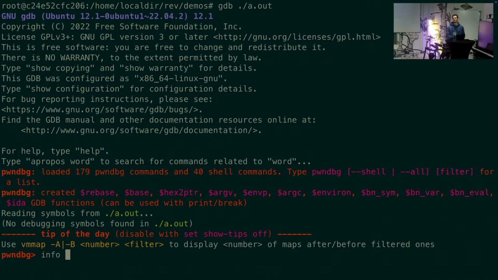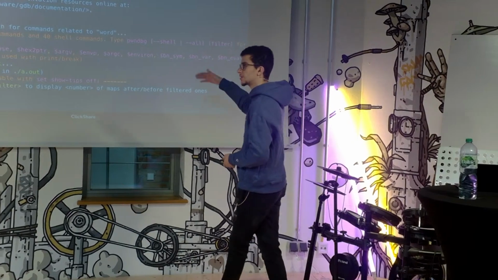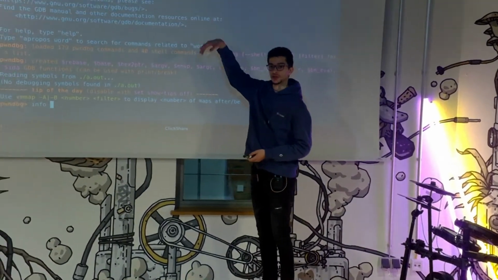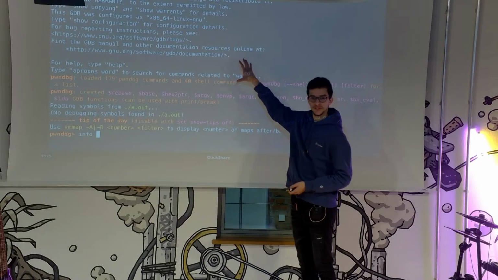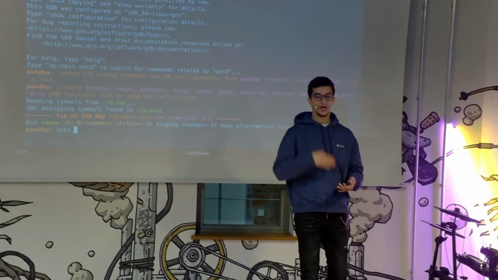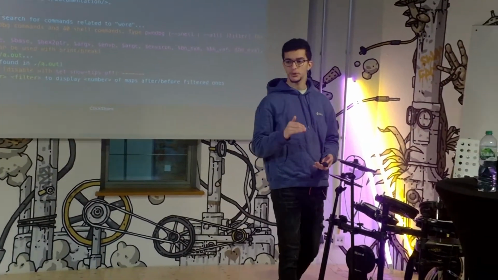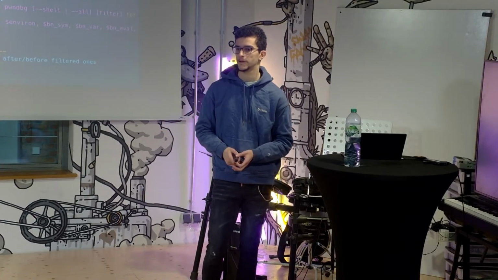Anyways, we have some other commands. Actually, if you run the binary in a normal behavior, it will give you 3 sections. The upper section is going to show you the contents of the registers, if I remember correctly. The middle is going to be the disassembly, and down below it's going to show you the stack. So at every step, you can view exactly what is happening in different components of the binary.